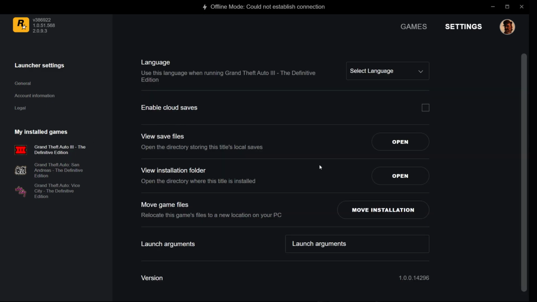But essentially, like for GTA 3, you come down here into Launch Arguments, and in there you're going to put in -DX12. And the next time you launch the game, it will run it in DirectX 12, and I'm going to go ahead and quickly just copy that and paste it in for the other ones, because like I said, you have to do it for each individual game.